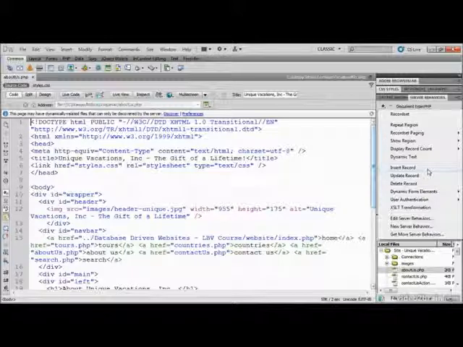So the 4 options for SQL are select, insert, update, or delete, and we'll be working with those. But since we're having Dreamweaver create those actual SQL statements, we won't be working too much in the code. The code kind of gets buried in what Dreamweaver creates for us. So I wanted to at least mention those 4 statements to you. So let's get working with database data.